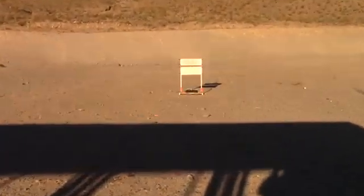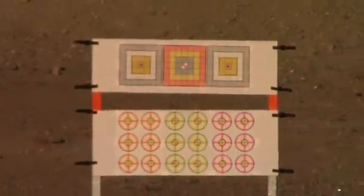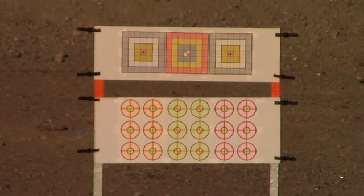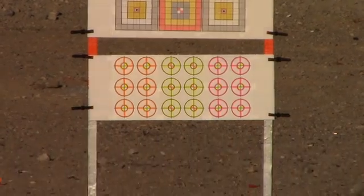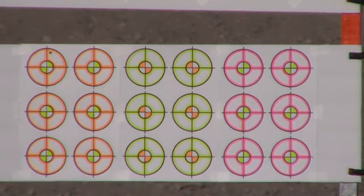I'm sighting in at 25 yards. There's my target. It's out there somewhere. There we go. That's it. So I'll shoot at the top one first and then at the bottom one. I'm going to shoot three or four different rounds or types of rounds through it. We'll see what is the best. Okay, let's sight her in.